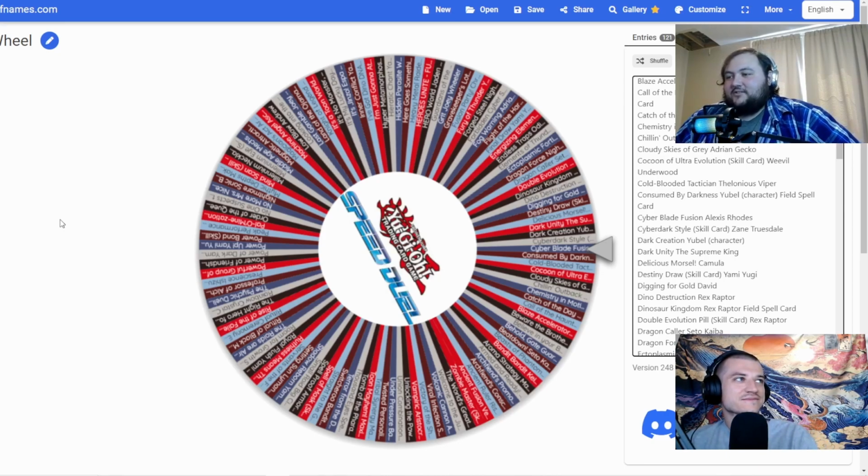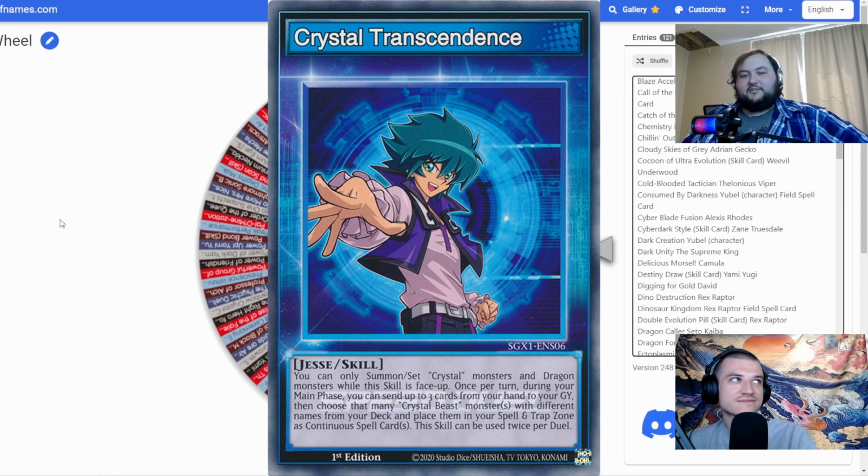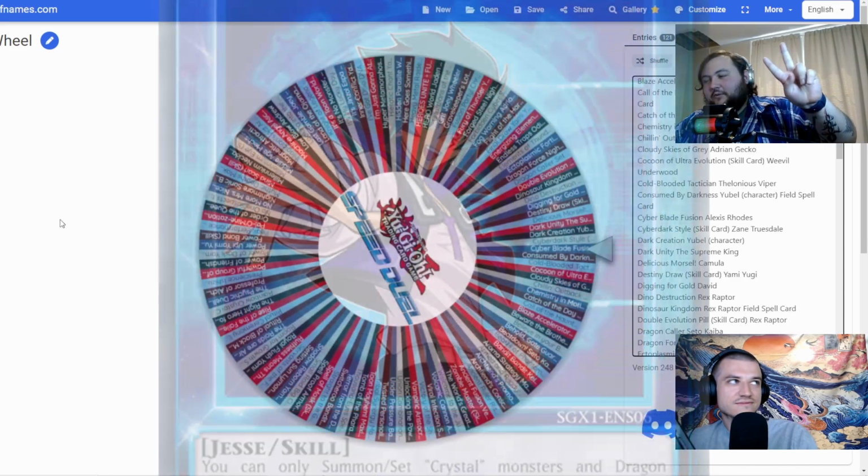Crystal Transcendence. Jesse's skill. You can only summon or set Crystal monsters and Dragon monsters while this skill is face-up. Once per turn, during your main phase, you can send up to 3 cards from your hand to your graveyard. Then choose that many Crystal Beast monsters with different names from your deck and place them in your spell and trap zone as continuous spell cards. This skill can be used twice per duel.